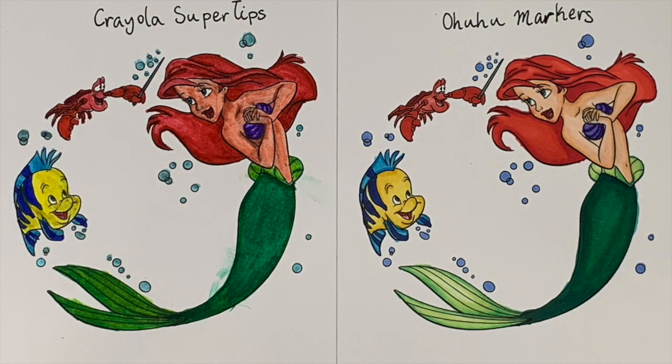Here is the final product, and I'm going to take a look at both of the colorings. So let's talk about the Ohuhu markers. As you can see here, the skin is very well blended and looks very realistic. All of the colors really pop, which is nice. And especially on the tail — let's compare the two different drawings. With the Ohuhu markers, you can really see the accuracy of the colors and how they blend together to make the image look 3D, like it had some sort of lighting going on, which I thought was really cool. Even with Flounder — Flounder on the left looks more like a 2D image, while Flounder on the right looks just a little bit more like a 3D image. The same with Ariel's hair: Ariel's hair on the left looks a little streaky, even though I did get some blending in there, while on the right it definitely looks like it flows better and looks more 3D and realistic. So I overall am really happy with both of the images, and I had all of the colors I needed in both packs, which was really great.